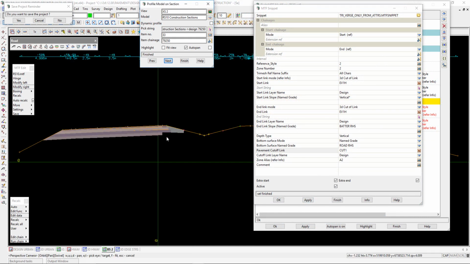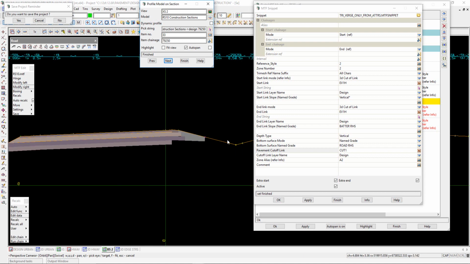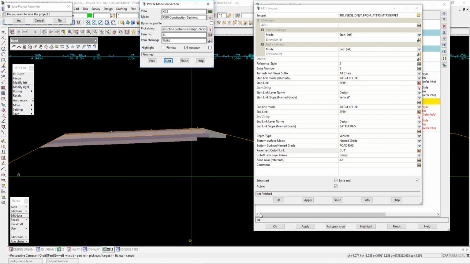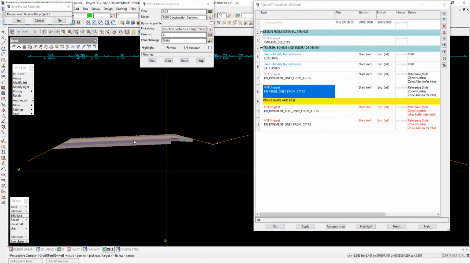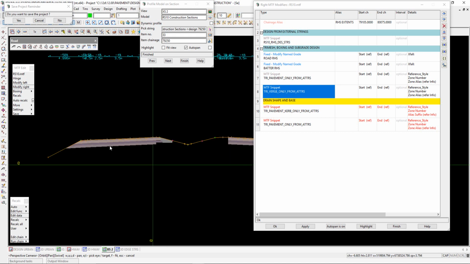and again next, so it gives you an idea of what these edge treatment ones are going to use when we go to run them. Behind the scenes, they're running the same thing. They're running a snippet and passing information down to the snippet as what we've done manually here. So you have the choice to either do it in the MTF file and have a bit more control of what you're doing and what you're choosing, or you can let the edge treatments work it out for you.